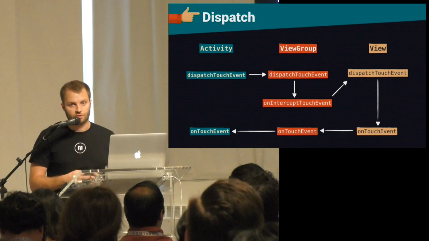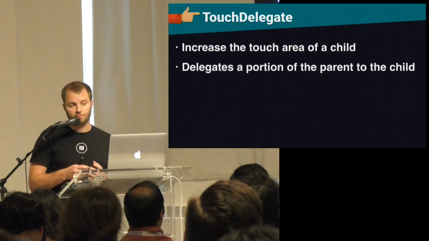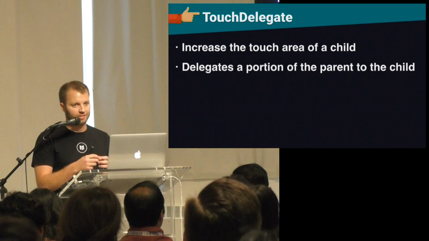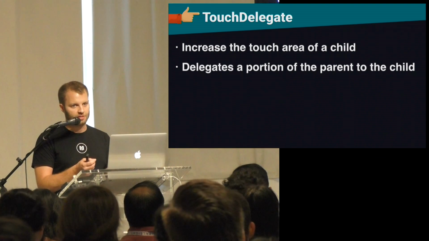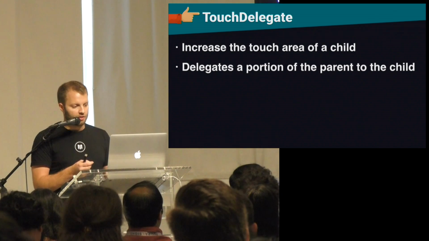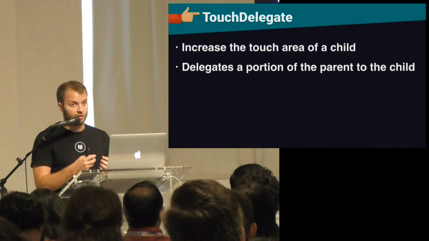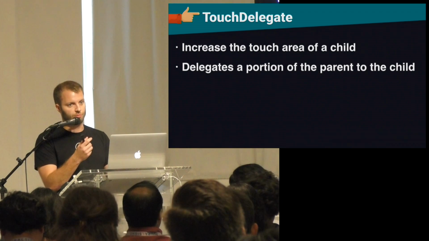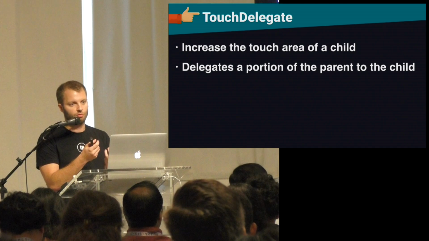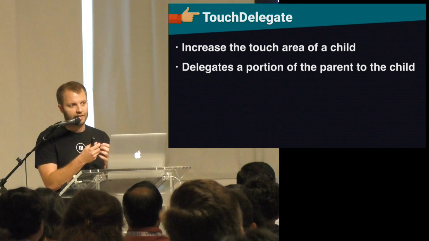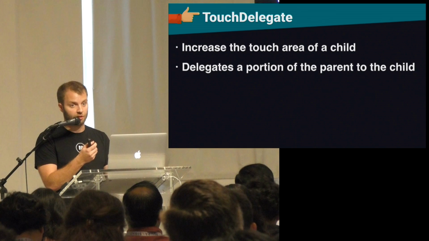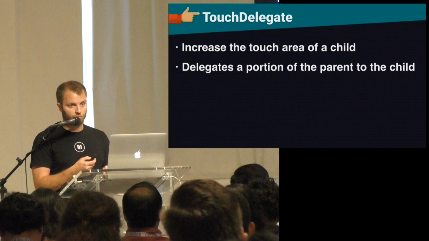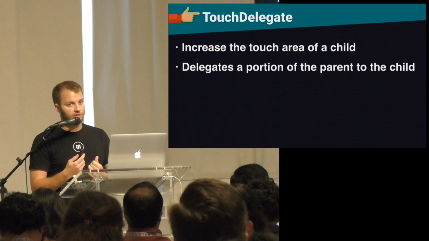Another thing that you might encounter in your design is that sometimes you have a view that's a bit too small to be touched comfortably. You can click it really, but the design asks you to have something a bit smaller. The thing that you can do to make sure that your app is usable is try to increase the surface area of this touchable item, so that even though, let's say it's 20 by 20 dp, it has at least 48 by 48 dp available so that you can click it. And you can do this pretty easily on Android with something that's called the touch delegate.